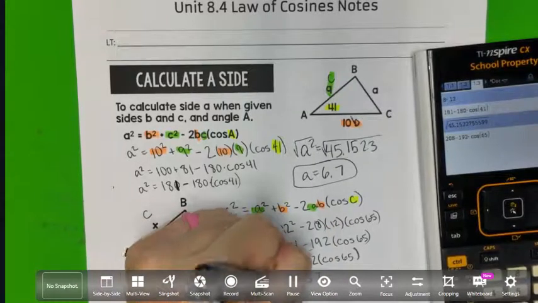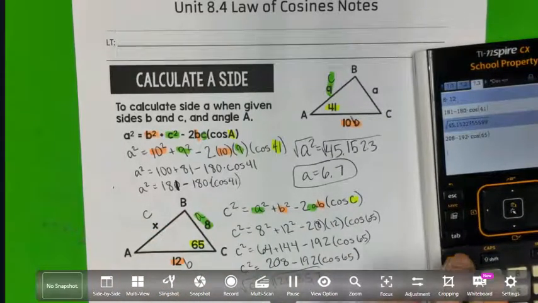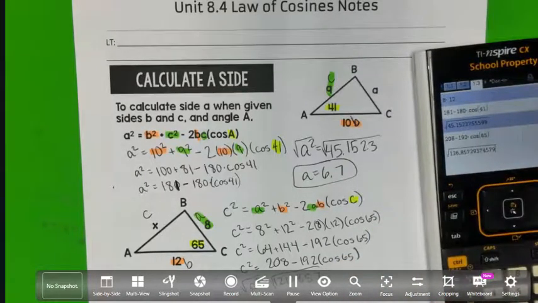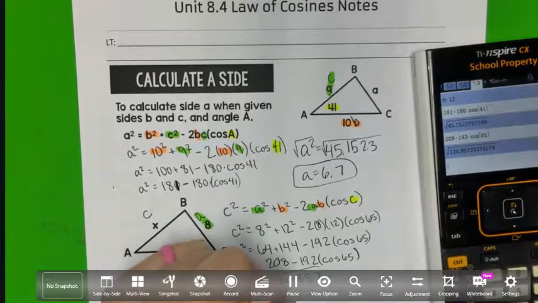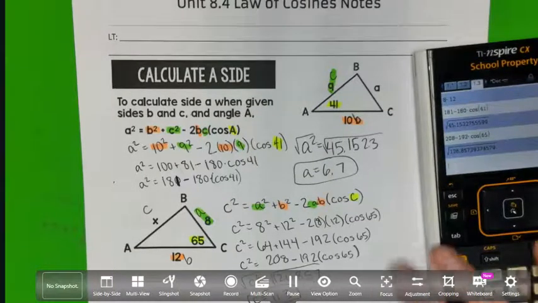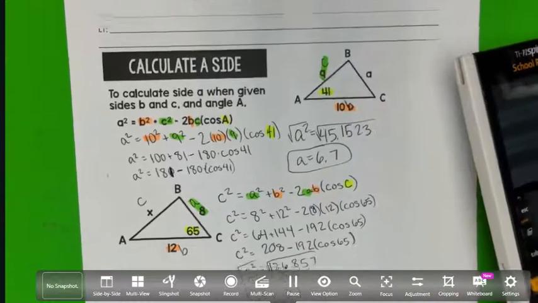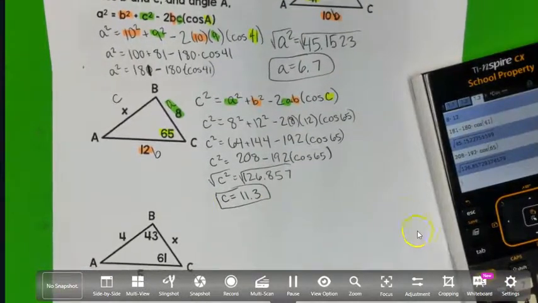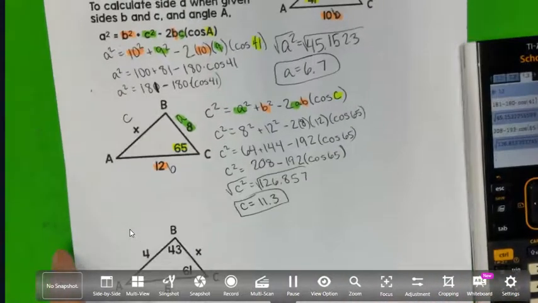We want to take the square root of both sides, but just to be as accurate as possible, I'm going to put my square root and then grab my answer and put it there, and your C is going to be approximately 11.3. Now I want you to pause the video and work this last problem. Oh, I totally ran out of space here. You couldn't see this last part. That's okay. Pause the video and do this last problem, and then watch me work it.